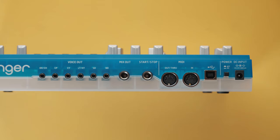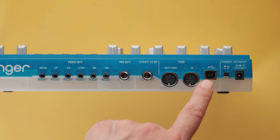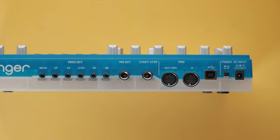A USB B-type connector. When plugged into your computer, you can use Behringer's synth tool to update the firmware, manage your patterns, and change some internal settings. The RD-6 supports MIDI over USB, but not audio over USB. It's class compliant, so there's no need to install a driver to use it.